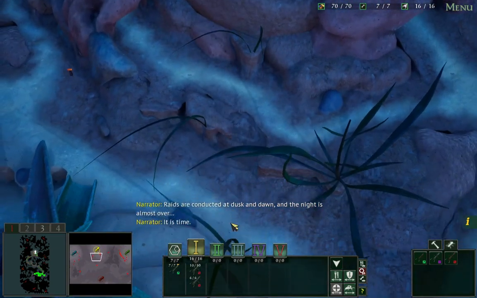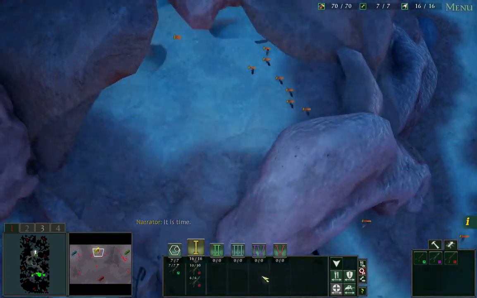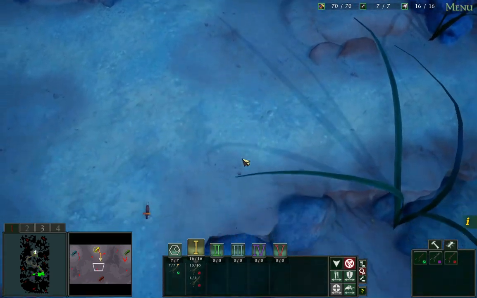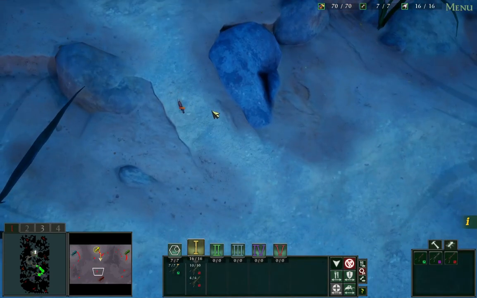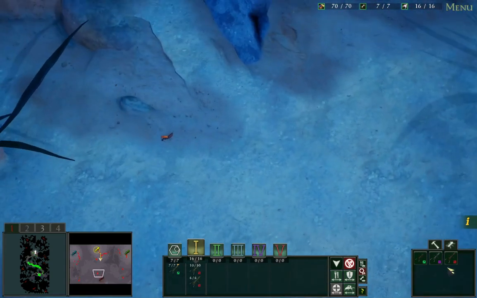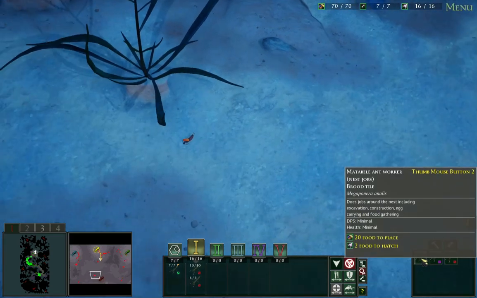It is time. Are we just being thrust directly into the action? Okay. Sure. I'm only on medium. I'm gonna try and see if I can beat these levels on the first try. At least one of them. Okay, what's this? Worker. Yeah, we know how that works.